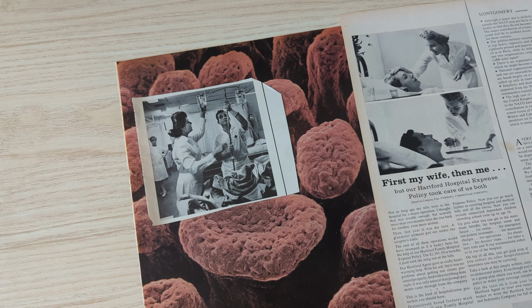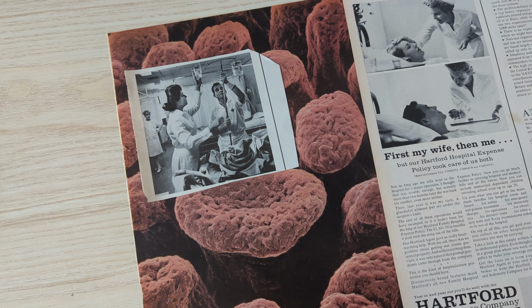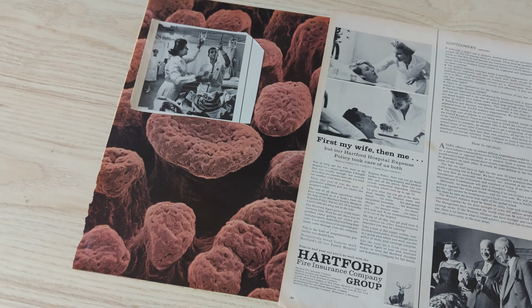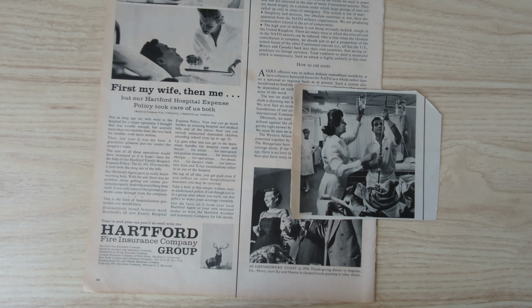It's getting close. I definitely like the direction it's going in, but I feel like we need to find some things, obviously some sort of text or maybe another funny nurse. I'm not really sure what that is, so I think we need to get a pile and start searching. I've actually decided the first thing I want to do is cut these out, so let's get started on that.